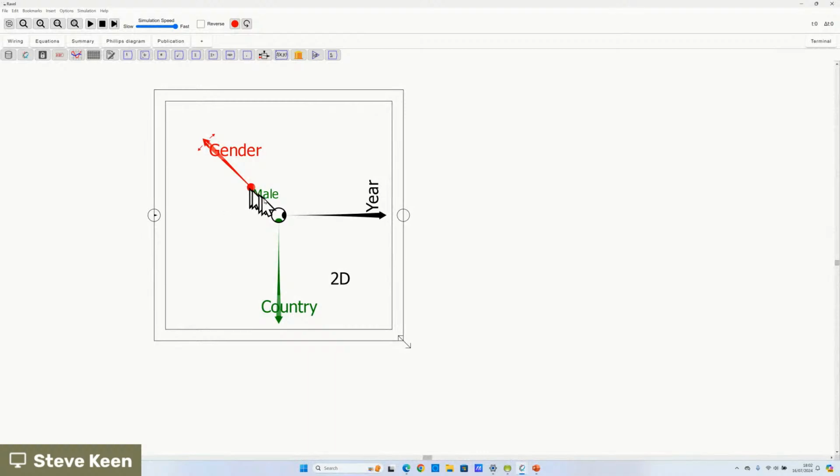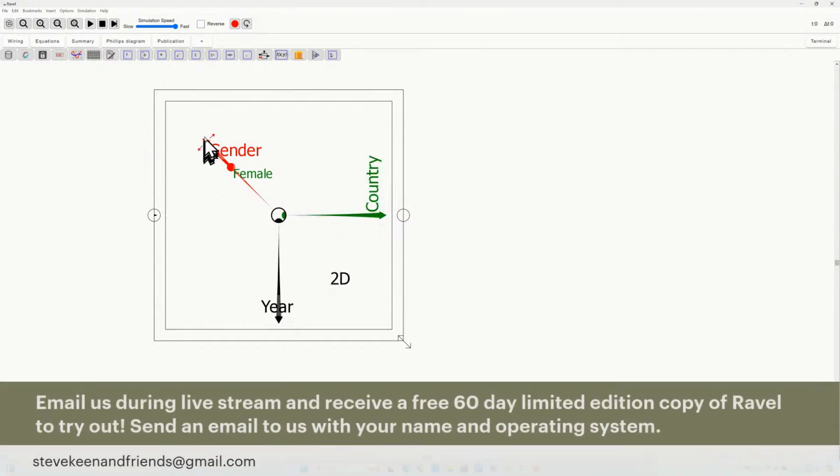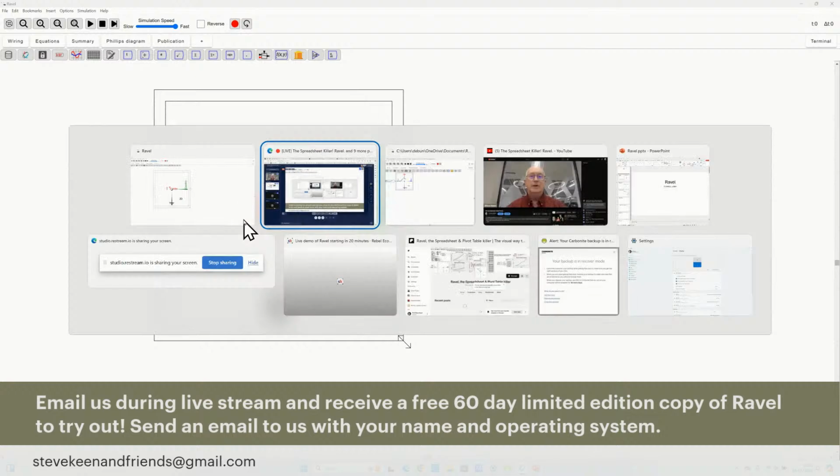So the basic idea of a Ravel is we have axes, which are dimensions, which show you what the different dimensions of your data are. So we have country, year, and gender here. If you want to see male data, then you have the selector on gender go on male. Go up to female, you see the female data. If you want to see it by country rather than by year, you flip the axis around like this. If you want to see the sum of the data, you collapse the axis in that way. And that's the real key, the patented element of Ravel, which no other program has, that enables you to rapidly handle multidimensional data with ease. So that's the basic story of Ravel.